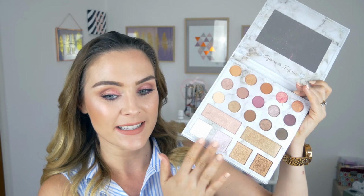And speaking about these highlighters, I think you can see the glow, but this is quite intense for me. I wouldn't normally go this glowy, especially on a day-to-day look. This is a lot. This would be something that I would wear for a summer wedding or a summer evening out. I might actually do this makeup look for my friend's wedding that I have in a couple of weeks.